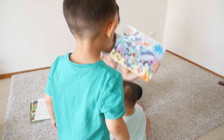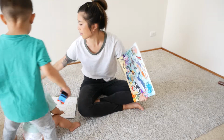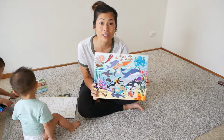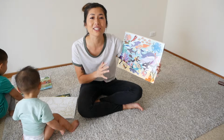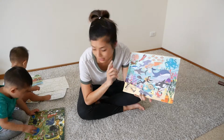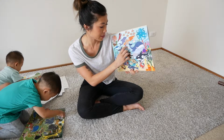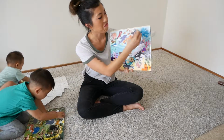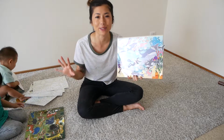Hold on, Flo, can you move to the side for a second? Yeah, look, Old MacDonald had a farm here. Okay, have a look. On the farm. So there's different scenarios that you can play with, and there's a whole bunch of stickers, and you can literally just take them off at any time and stick them somewhere else and create different scenes every single time.